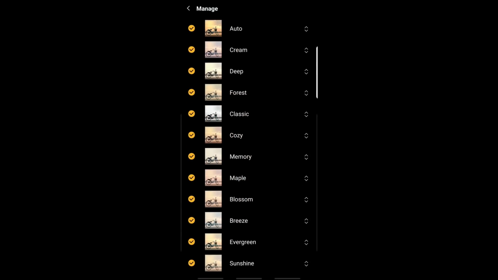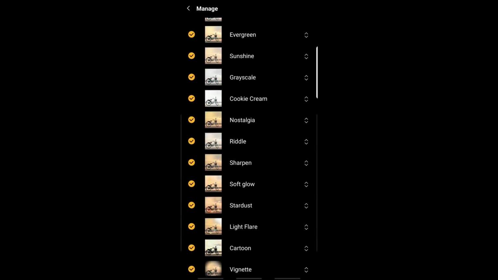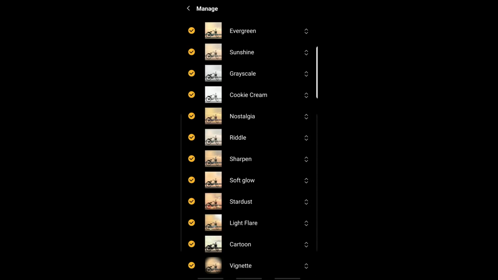shown, and all the ones that you never use to not be shown, so you're not scrolling left and right ceaselessly, always getting to a filter that you use all the time, scrolling past the ones that you don't need or don't want.